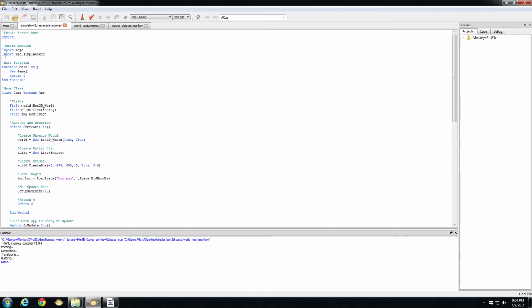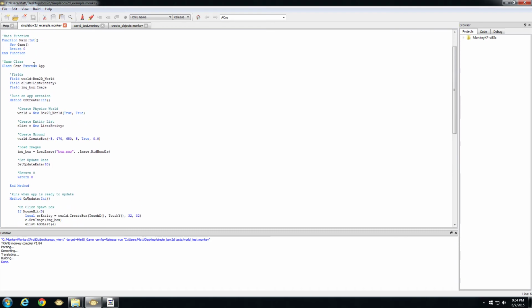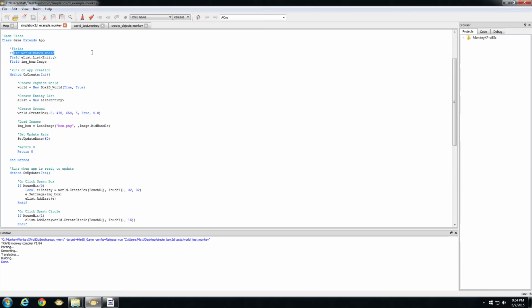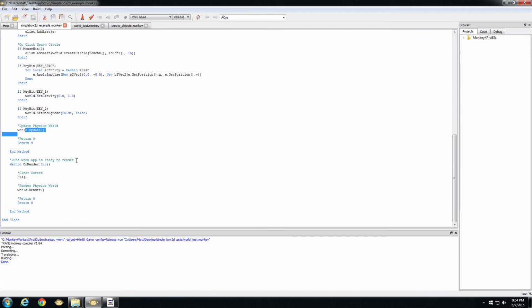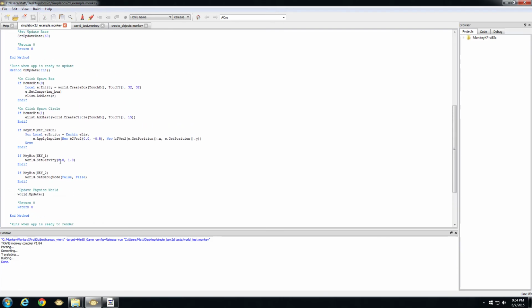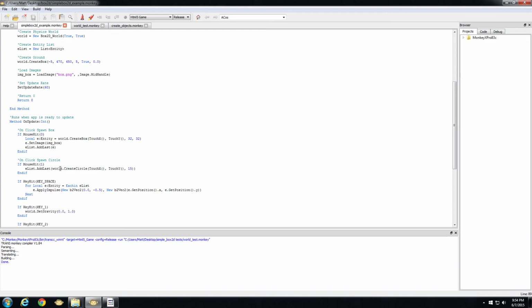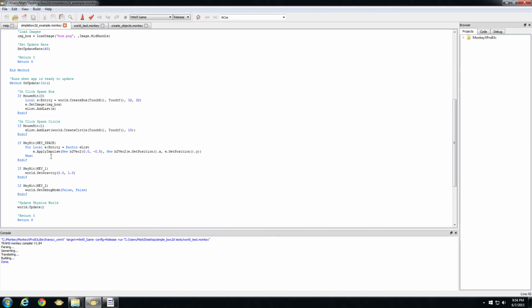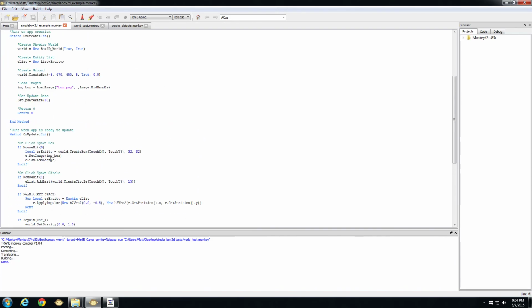Again, it's pretty simple. Just import SimpleBox2D, add a world field, create the world, come down here, make sure you're updating and rendering the world, and then to create a box, you just do world.createBox x, y, width, height, circle, do that. To add an image to it, you just set the image, and then you can do all kinds of neat stuff with the different commands I've added.